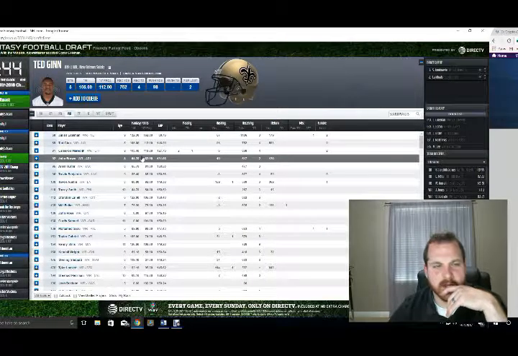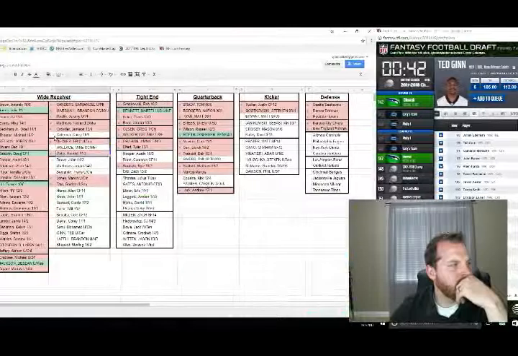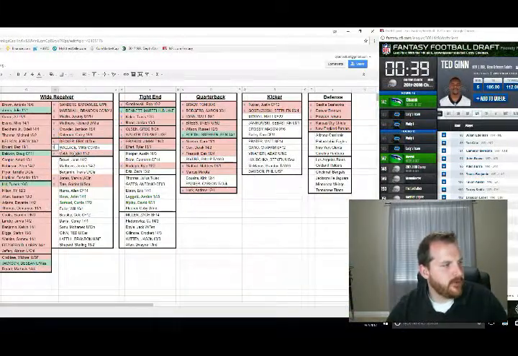Corey Coleman just got taken. Darn it. And Mike Wallace is gone.